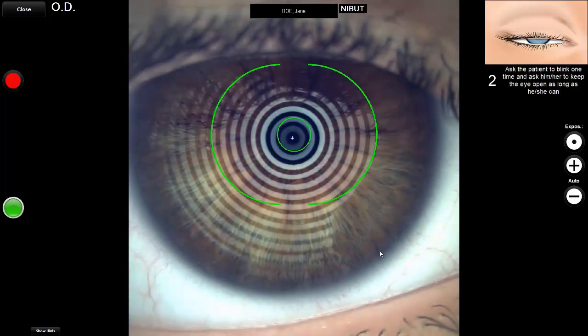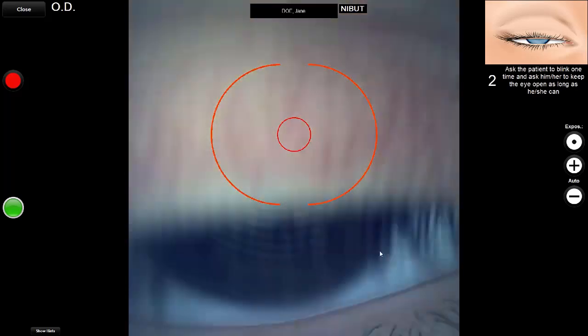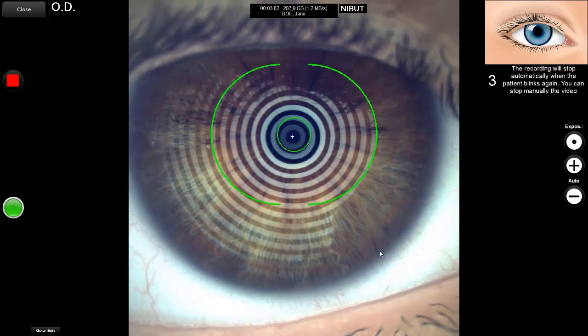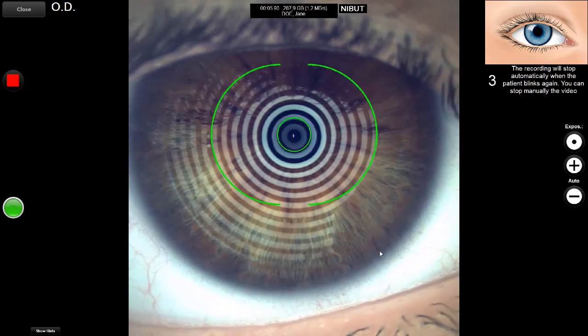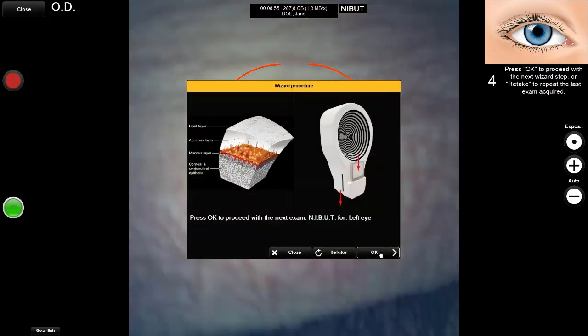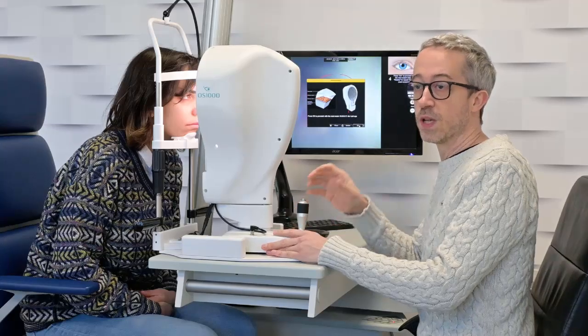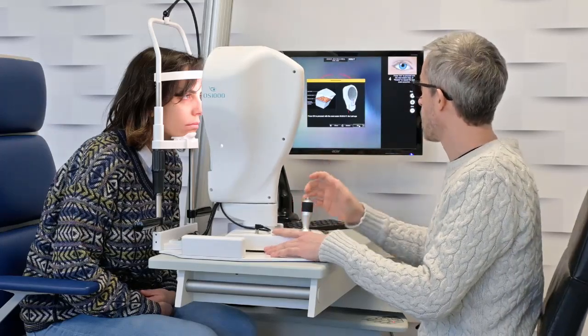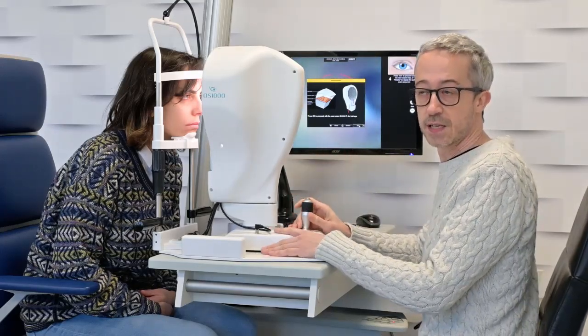So we press the button, we ask the patient to blink and keep the eye open, try not to close, until you can. The recording will stop automatically when the patient blinks. Otherwise, you can stop it at 15 seconds.